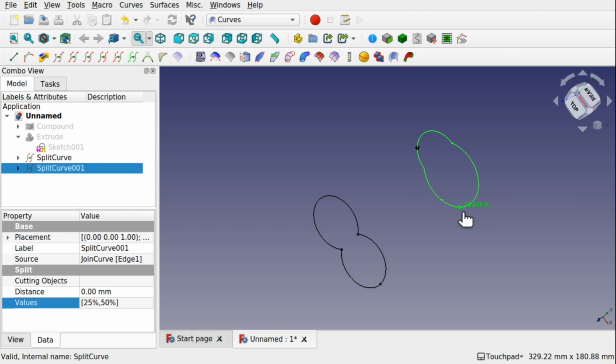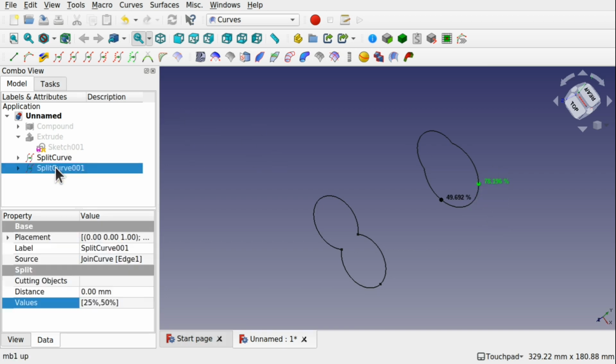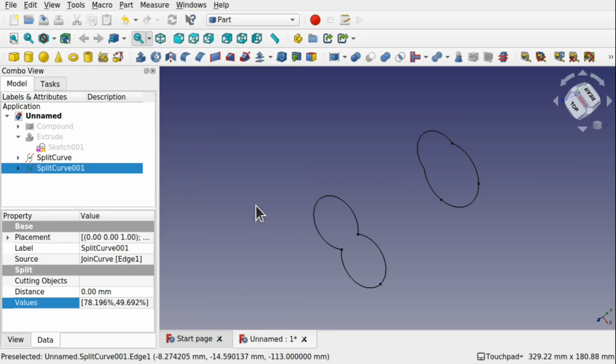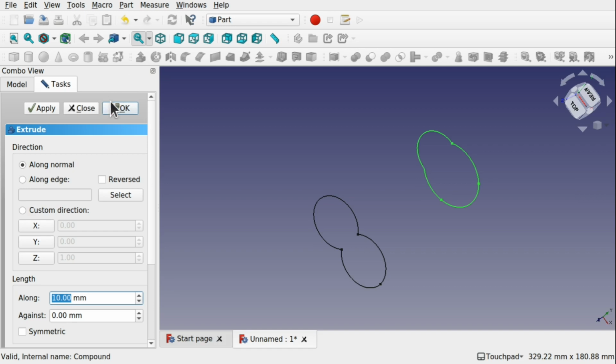So I can leave that one there and move this round here. We'll click that, so we've got all three, 1, 2 and 3, and 1, 2 and 3, and then we can use our extrudes on here over in the Part workbench, and we can use that split curve and extrude that one looking along the Z axis.